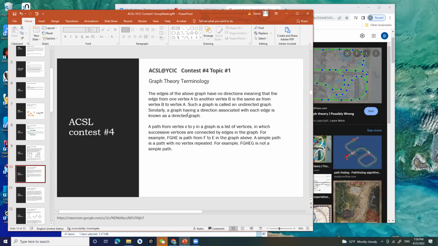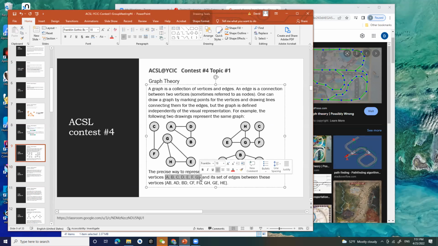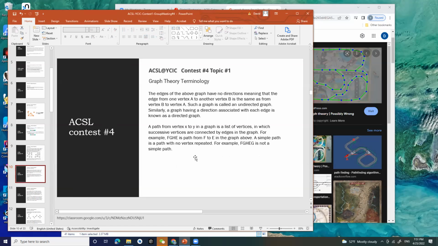And also you have a path from vertex X to Y. You should build that as a whole list. So that means you have two lists. One list is vertices, another list is edges. That's how you represent the whole graph. So you have the list of the vertices and another list of the edges.